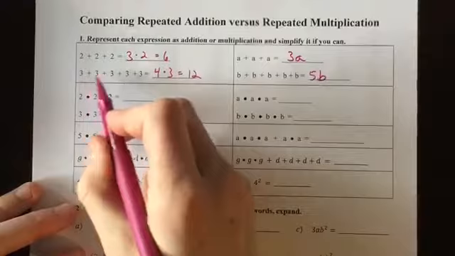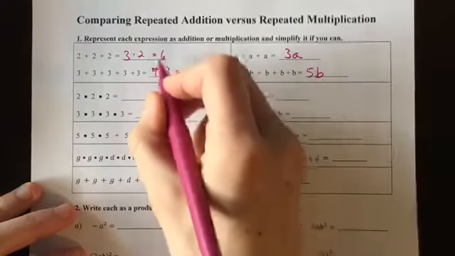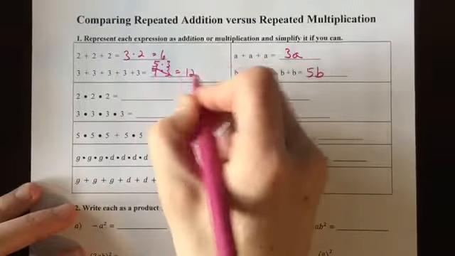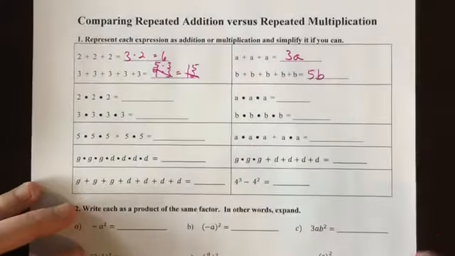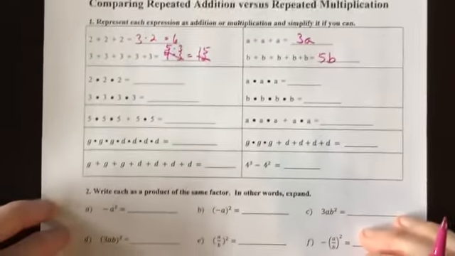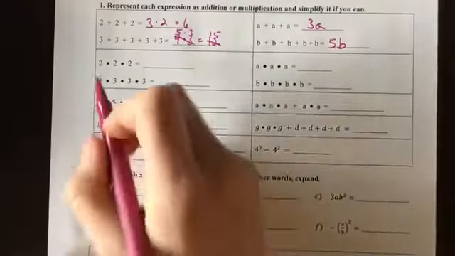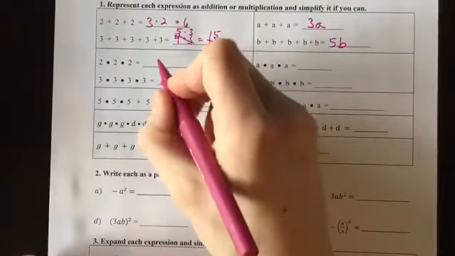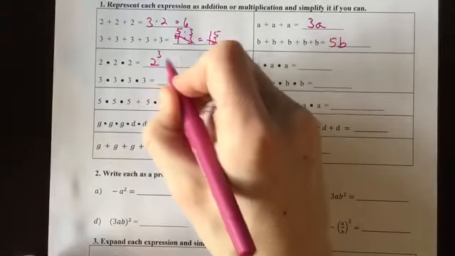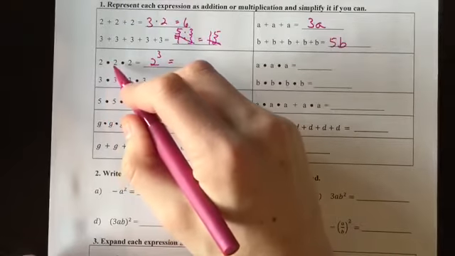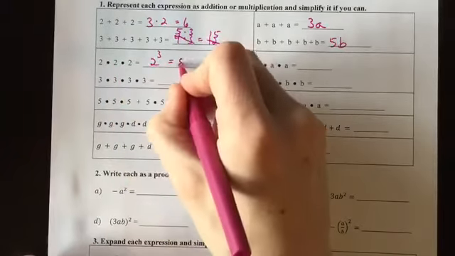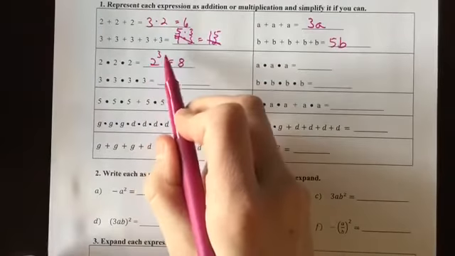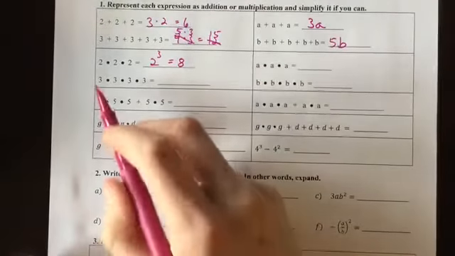And let's just go over here and correct. We were actually multiplying 5 times 3, which would have given us 15. Good catch there. Okay. As we move on, now we see repeated multiplication. 2 times 2 times 2, we can write that as 2 to the third, which 2 times 2 is 4, times 2 is 8. Make sure you have that note of 2 to the third there before we simplify.